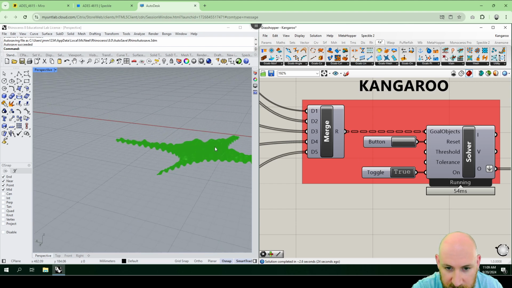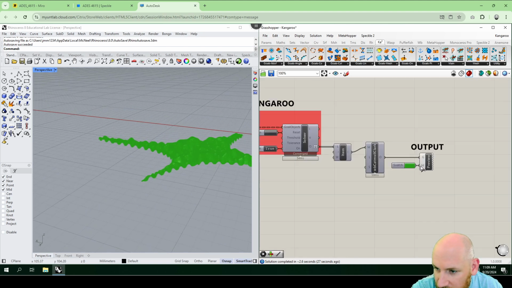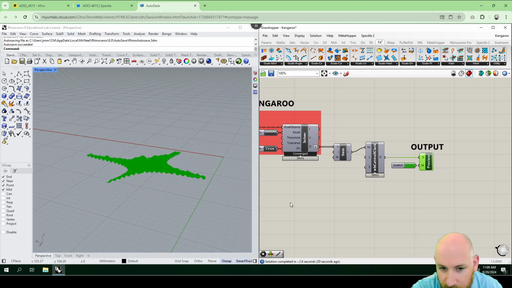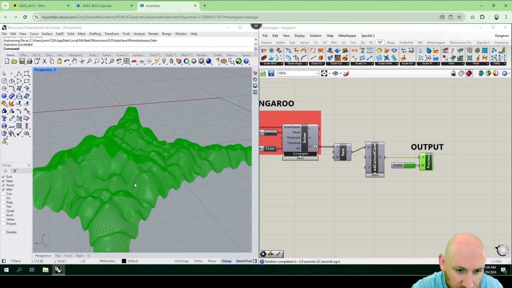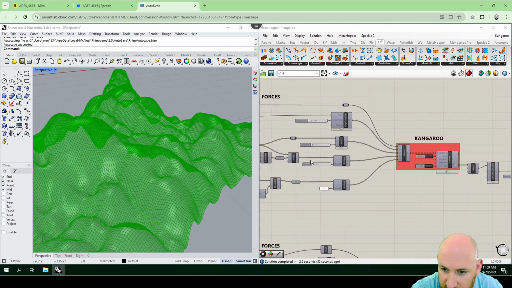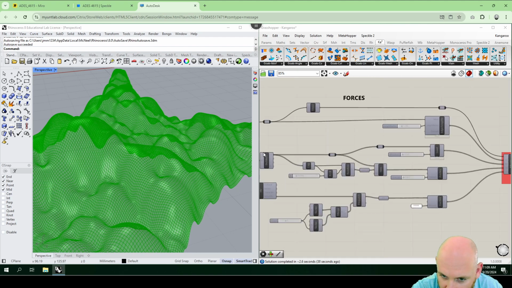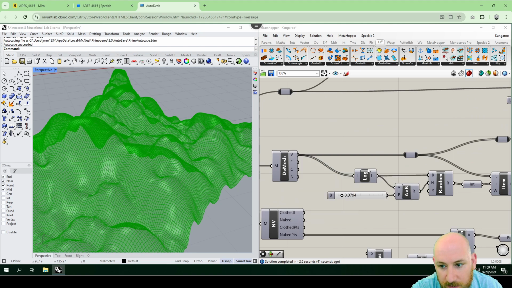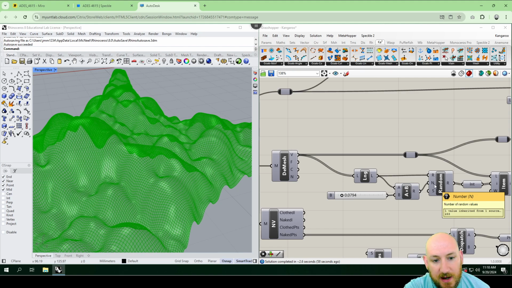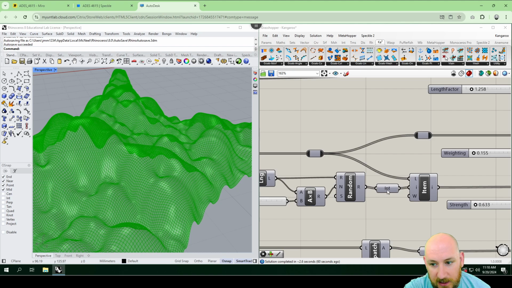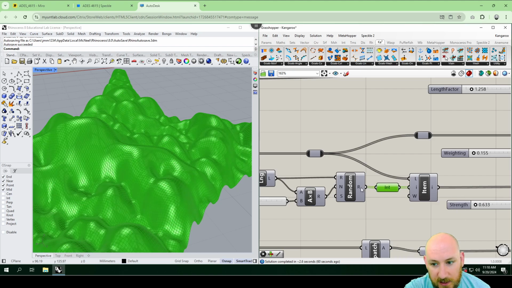Only difference is I also added, we'll just do a zoom on the last output, I also added a way to randomly select points. So from the total points of the mesh, I get the list length of the mesh. How many points are there? There are 2,933 points. Then multiply by a number between 0 and 1, which will get a percentage of those points. In this case, it's 232 points. So get 232 random numbers and select integers so that they're round numbers and not decimal numbers.